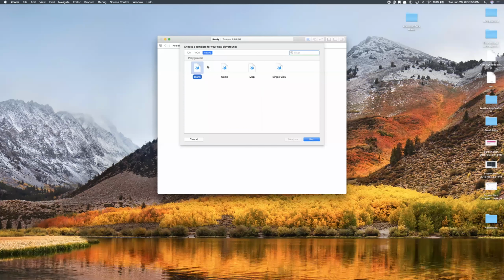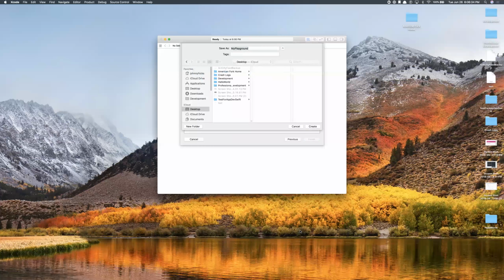Okay, so let's go ahead and get started with a playground. So here again, we are given a couple of templates and we are given a certain operating system. For the sake of usability, honestly, playgrounds have a few bugs that I really wish that Apple would work out because they're sometimes a pain. But I found that creating a playground with Mac OS selected tends to work a little bit better than the iOS. So we're going to be learning Swift, which is the same in Mac OS and iOS. But go ahead and select Mac OS here, and we're going to select blank template, the blank canvas.